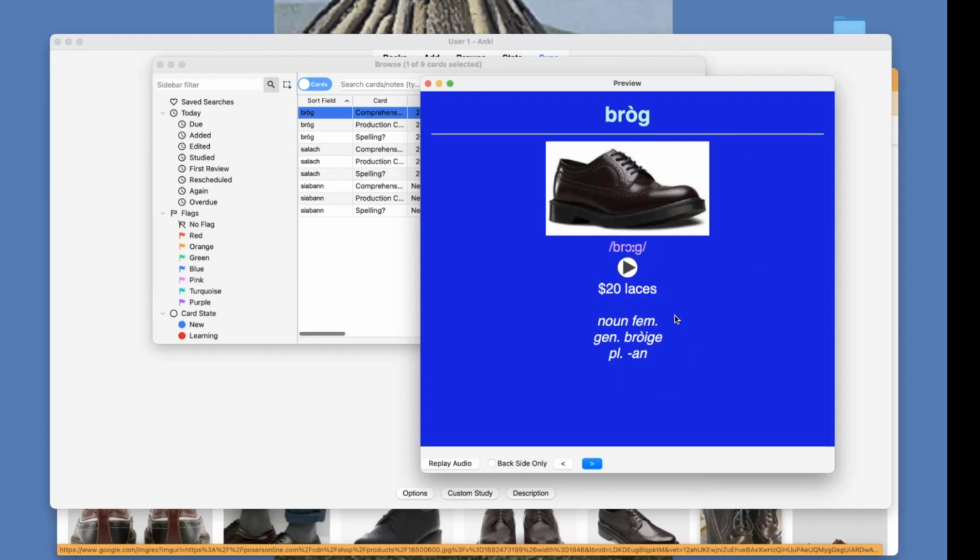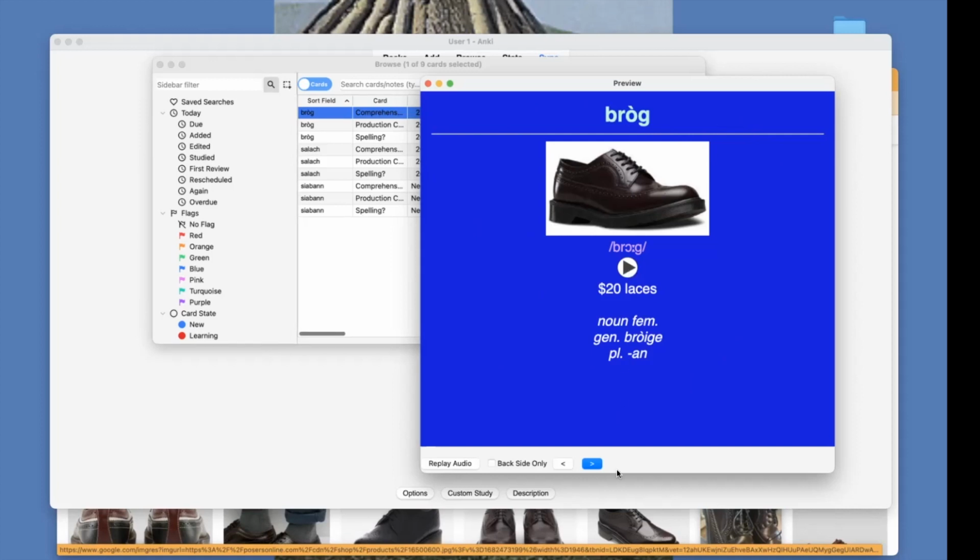Now, further, in order to help you learn, what I've done is for the gendered nouns, masculine and feminine nouns, I've used different color backgrounds. So blue, cool, think water, that's going to be your feminine nouns. If it's blue, it's feminine. And if it's a feminine noun, it's going to have Fiona's voice. It's going to have a woman's voice saying the word. You can replay the audio just by clicking on this little button here.